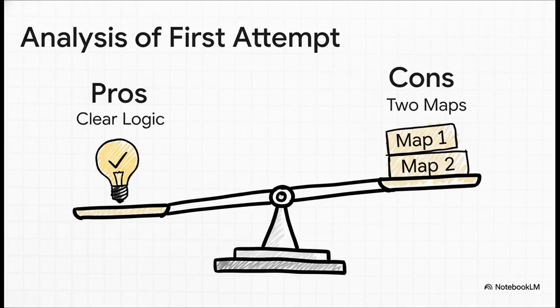And you know, this approach has a lot going for it, for sure. It's correctly using hashing to count frequencies, which is definitely the right idea, and the logic is super easy to follow. But it's not perfect. The biggest thing is that it uses two separate hash maps. That means it's probably using twice the memory it really needs to. And that if-else logic for counting, it feels a little clunky. We can definitely do better.